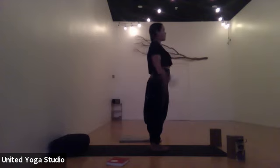Do a little self-check here, starting from your feet, up through the legs, hips, torso, fingers, arms, shoulders, head, and face. Come back to your breath. Come back to that intention of having a practice that is both sthira and sukha.